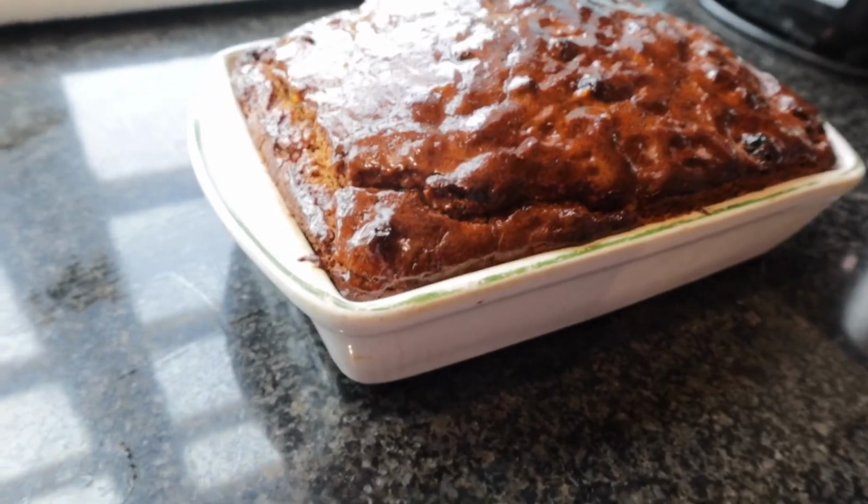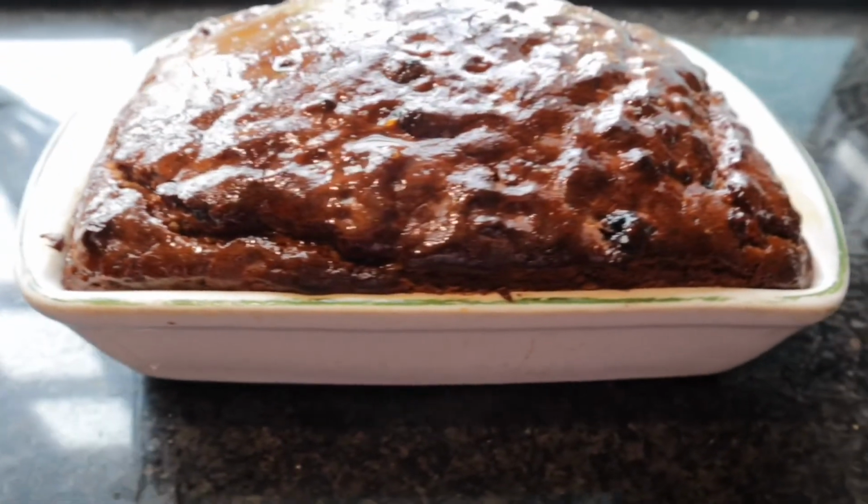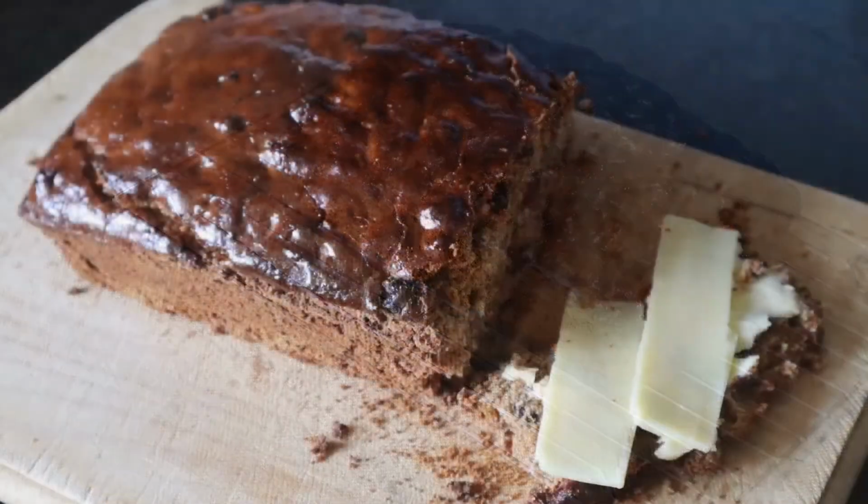If you try and cut into it before it's completely cooled, it falls apart. And enjoy!